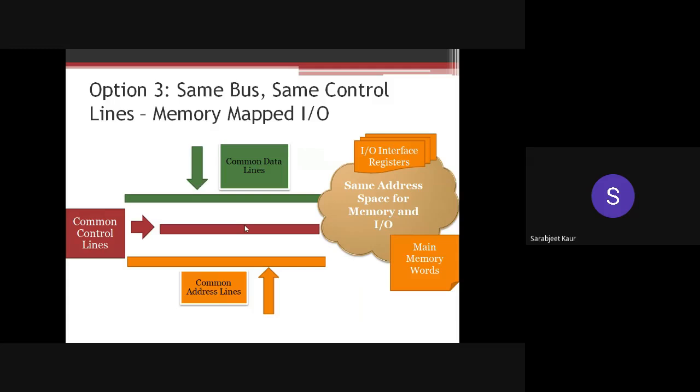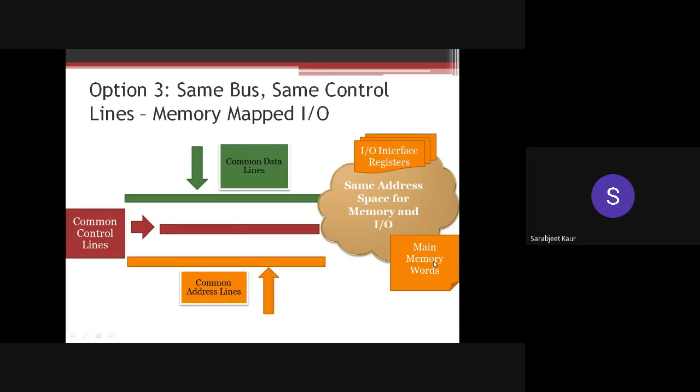This is because when I place data on the data lines and address on the address lines, and suppose the address is 100, then address 100 can obviously only belong to either the IO interface registers or the memory word.